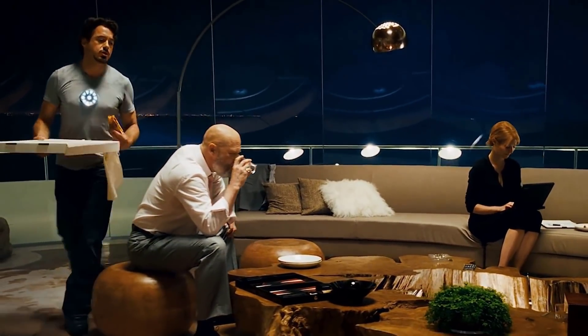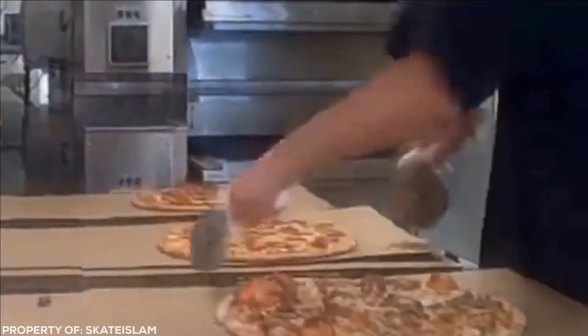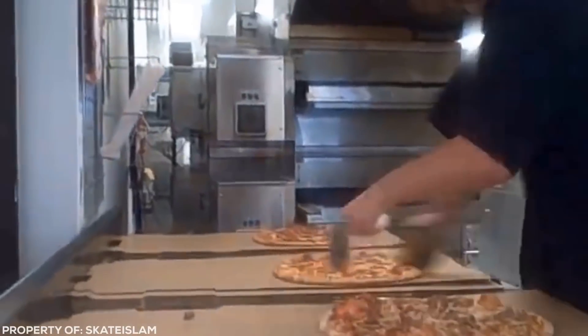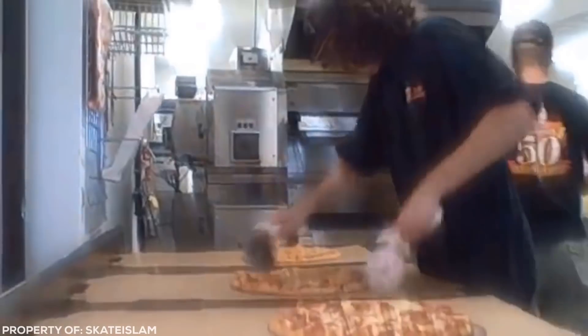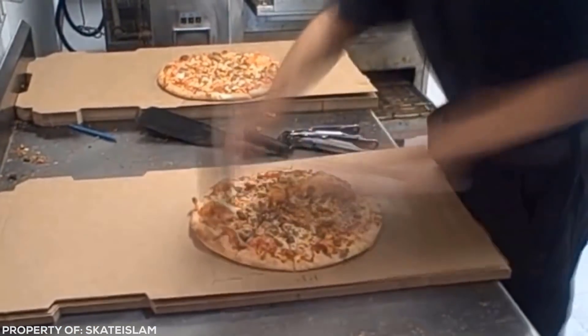Everyone loves pizza, but no matter how many times you come face to face with one, you'll never be able to handle a pizza like this guy. He's the pizza master, and you just have to accept that. Never mind his amazing method for getting them out of their pans, although that's awesome too. I'm talking about his skills with pizza cutters. Ever struggled to cut a pizza with a roller cutter? This guy laughs at you. He can do it with two hands and faster than your eyes can see. He's the master swordsman of our time.